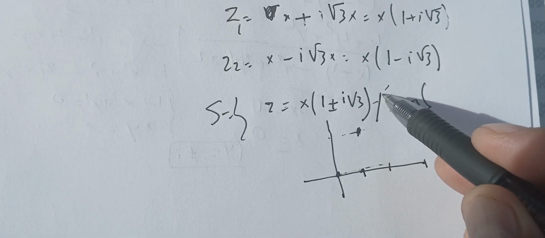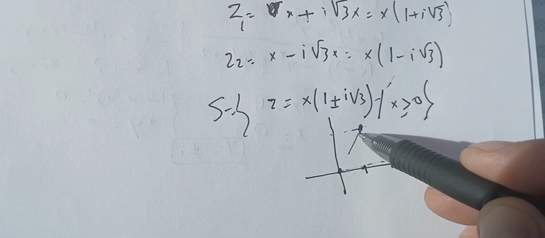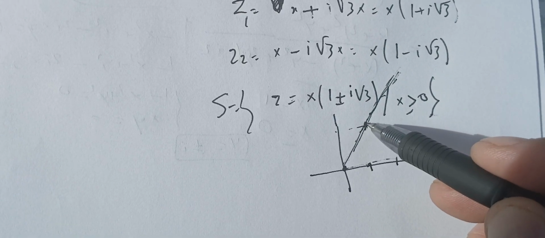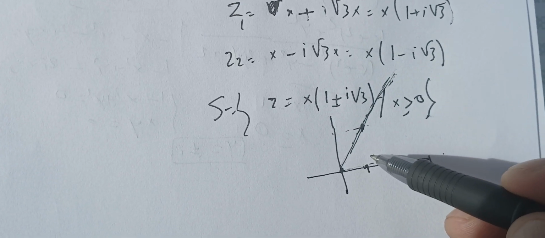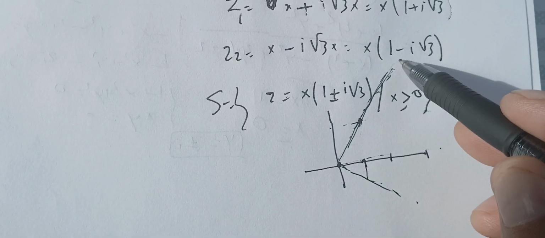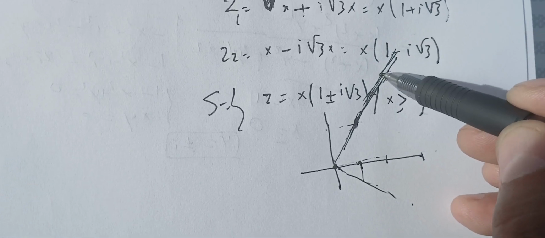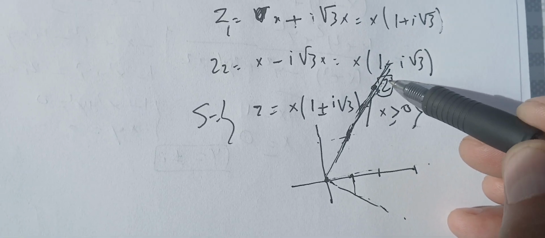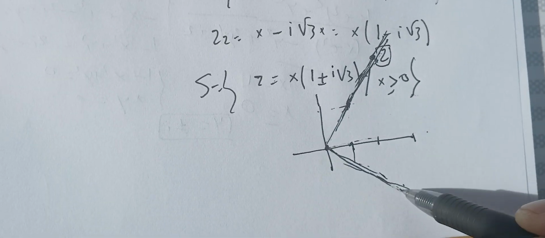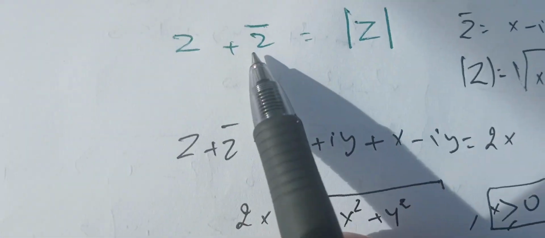So basically what we're going to have is a line that goes through 0 and the multiples of 1 plus i square root of 3. And the same thing here, it's this one here. So these are the z's that satisfy this solution. This is the image of the solution, and this part too. So this is the part of the complex plane that solves this equation.